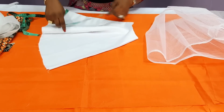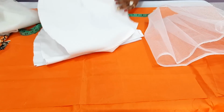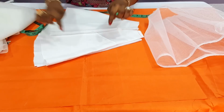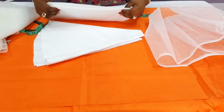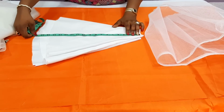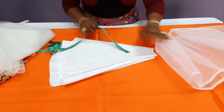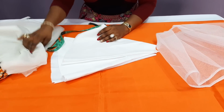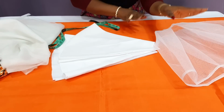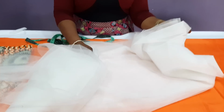So then again, I made the lining 16. So the tool is 20, the satin is 17, the lining, I made it 16. Now the mesh is 15. Going over it again, the tool is 20, satin is 17, the lining is 16, while the mesh is 15 inches. So let me just set all this aside. We'll go over to the tool.